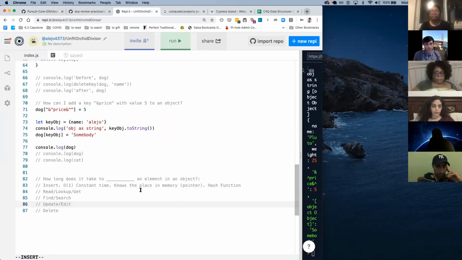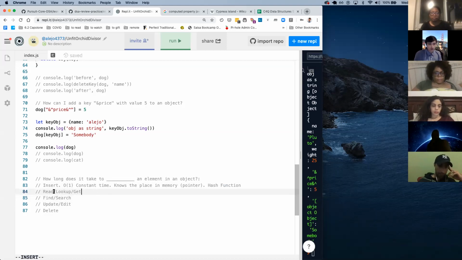Constant time. Now the hashing operation is O(n), or it depends on the hashing, but the one that we have in the lesson is O(n) with respect to the key size, right? So if you have a longer key, then it's going to take longer to create that hash. But that's just the implementation that we have in the lesson. More advanced implementations have more intricacies. But yeah, inserting is O(1), constant time, to add a key.